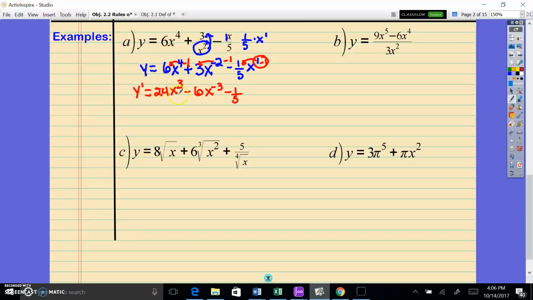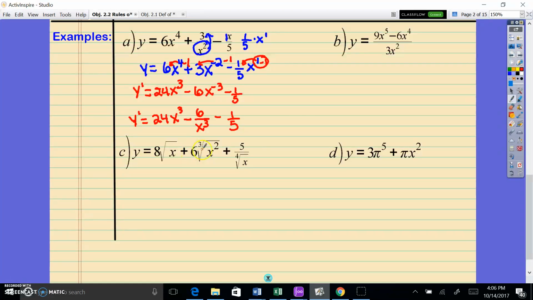And so now this is a good answer, but remember, if it's multiple choice, they're just going to make it a little bit prettier. They're going to leave the 24x to the third power. And they will leave the 6 where it is on the top, but they will send that x cubed to the bottom, and the negative is gone. I've changed its location, and minus 1/5 as we had stated before, and that's the derivative.